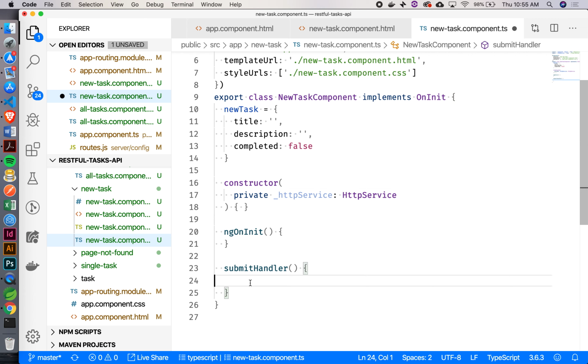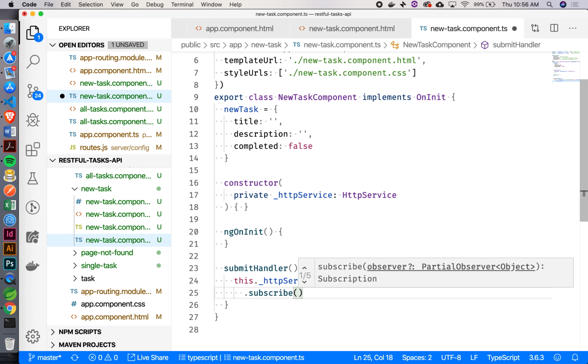So we'll say .subscribe. And when this comes back, instead of just pushing it to my tasks list, I'm going to navigate back to my all tasks route. Okay? So after I've successfully created one, let's just go back to all tasks.